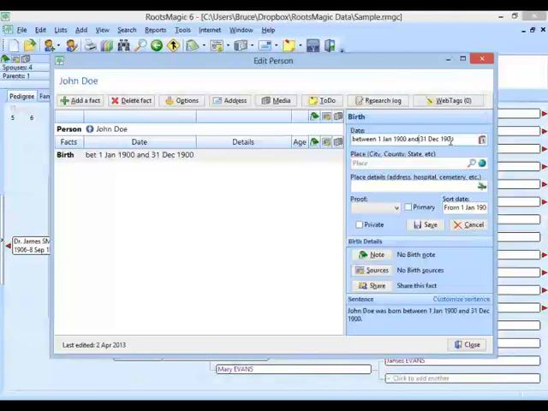Okay, it doesn't mean he was born every single one of those days in a continuous thing. It just means he was born between those dates and you're not exactly sure what. You might have one source that says this date and another source that says that date, and you could enter two different birth events, or you could enter the one birth event and say he was born between this date and this date, and then put the various sources on that one fact.